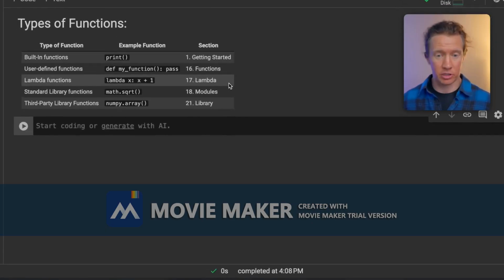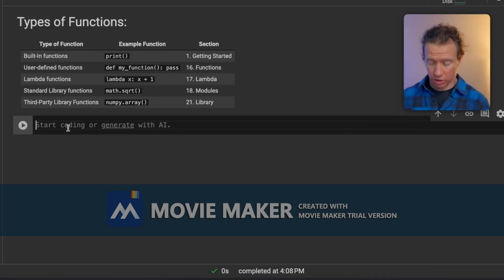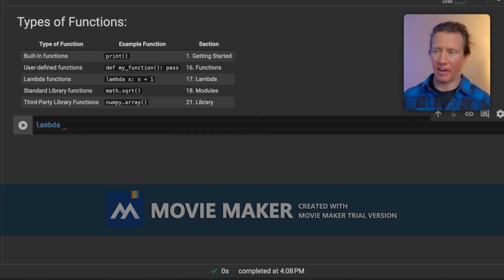So here we are on the types of functions course, which is halfway through with those Lambda functions. I promise you it gets only easier from here after this one. Lambda functions are written by starting with lambda. Then from there, you provide an argument. In this case, we're just going to name it x for the time being. It can be any number of arguments. We're just going to do one for right now.